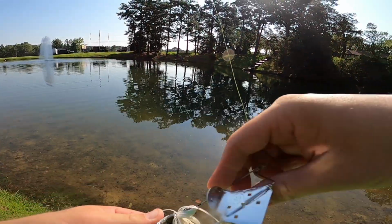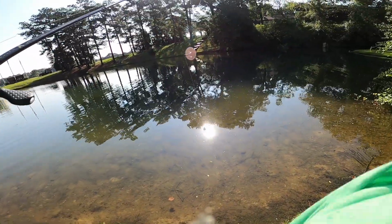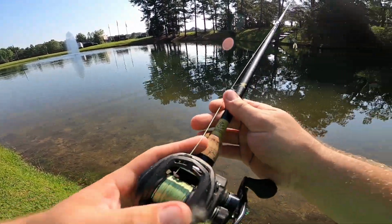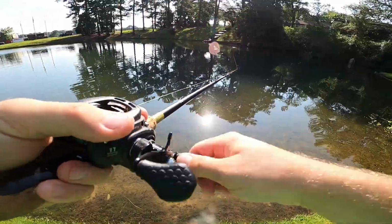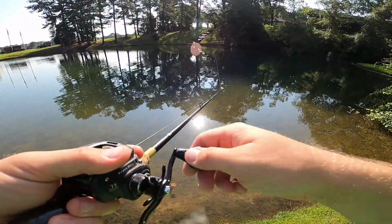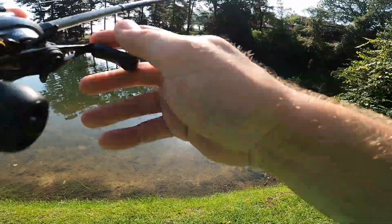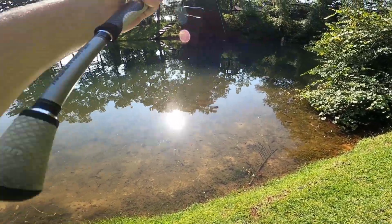I know this looks just like an easy pond to catch fish, and for whatever it's worth, it's not easy. This place is actually highly pressured. A lot of anglers come out here and do exactly what I'm doing, and they just put a hurting on these fish, and it gets kind of tough to catch more than a couple of them. Let's see if we can clean up any of these guys that I still believe are hanging around back here with the little weightless lunker log.